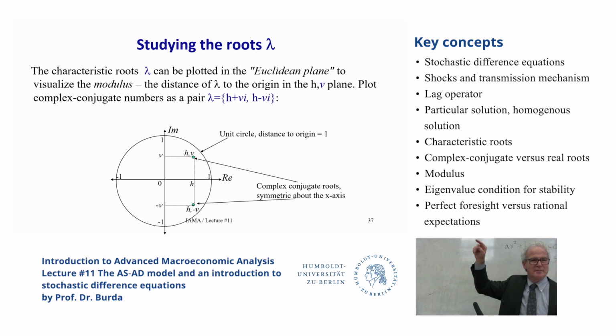why do I have this circle here? What's the point of the circle? It's a unit circle. It's a circle of radius equals 1. Why would that be kind of interesting for thinking about lambda? Exactly. We want to have a convergence result. Suppose the imaginary parts were equal to 0, then we would be on the x-axis. We want to have those lambdas less than 1 in absolute value.